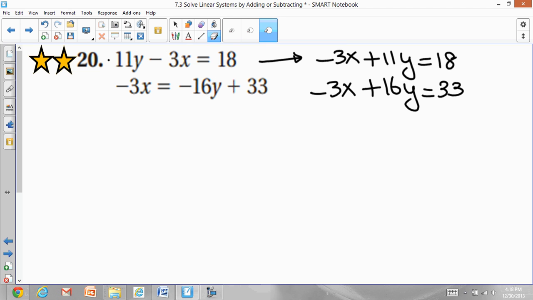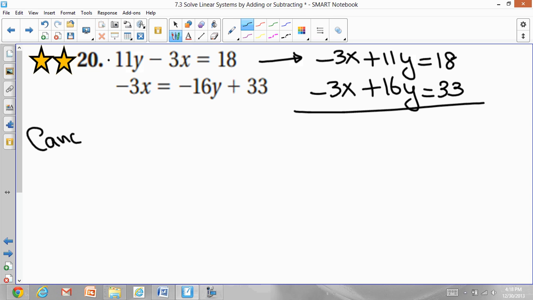And once you get this, now I'm going to put a line and I'm going to realize which ones I can cancel. So it looks like I can cancel the 3x. 3x and 3x are the same, so it's easy to cancel them. But the only tricky thing is this is negative and this is also negative. Keep in mind, one of them has to be positive and one of them has to be negative to cancel. So in my second equation, I'm going to change the signs all across. I'm going to change this sign to a positive, and I'm going to change this sign to a negative, and I'm going to change this sign to a negative.